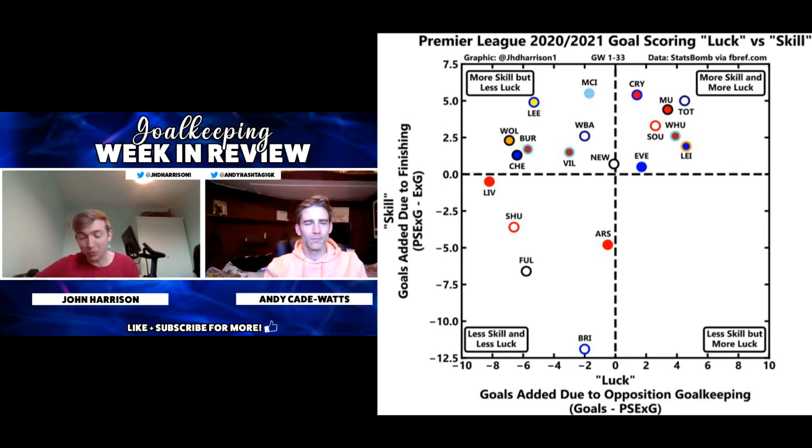And I'd also be worried if Son or Kane or both get injured, which they have done at various points this season, that they wouldn't look great, because their quality of finishes is providing them an extra 5 goals. And if you add all this together, Tottenham could lose 10 goals if Kane and Son either left the club or got injured for a while.